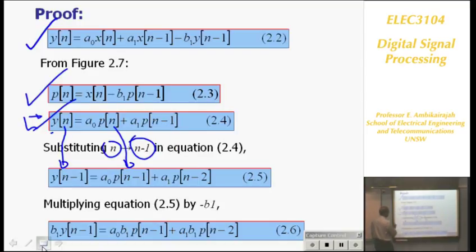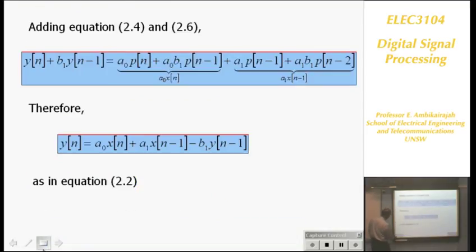Then you go to equation 2.5, take this equation 2.5, and multiply by minus b1. So when you multiply by minus b1, that, and that, and that. Is there a minus missing? Yeah, there's a minus missing. It's okay. You multiply by minus b1, and once you have done that, you take this equation and look at the original equation, right? Go back.